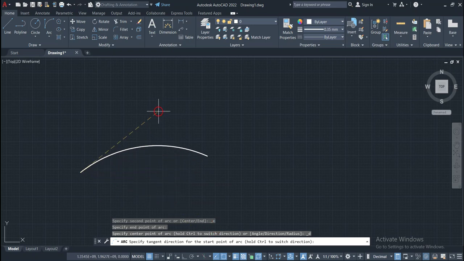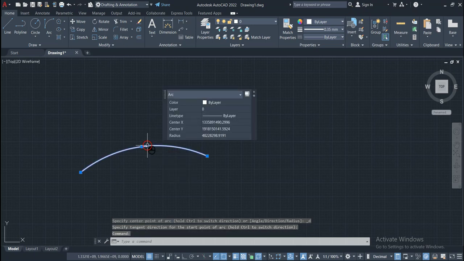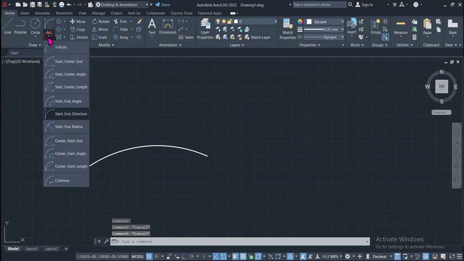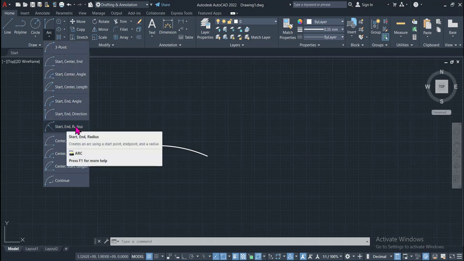So arbitrarily we will click here, and you can see an arc has been created with the inputs of start, end, and direction.